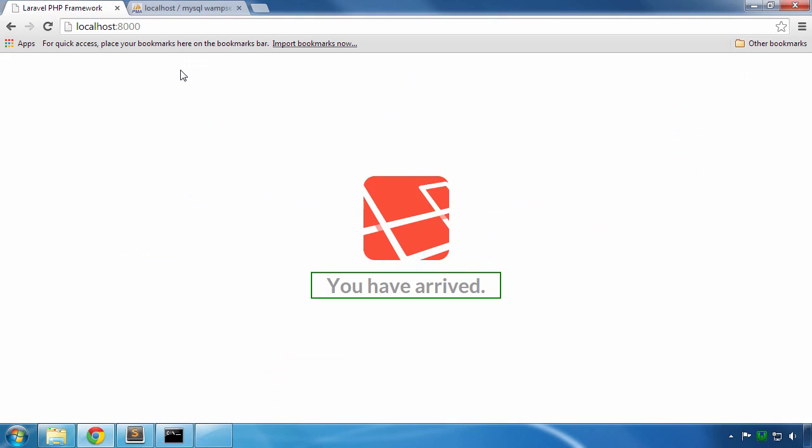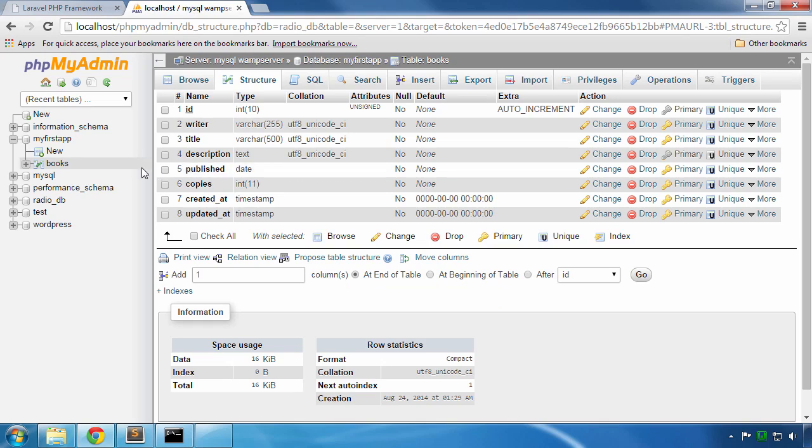Okay, the page has been successfully refreshed without errors, so let's get back to phpMyAdmin and see the table structure now. I'll just refresh the page and voila, the copies column is now gone, and we have a new column called in-store of type tinyint, which is also a synonym to Boolean. Isn't this a nice way to interact with your database by writing code instead of actually creating tables? But we didn't get to the best part yet. That will come in the next lesson, called migrations.